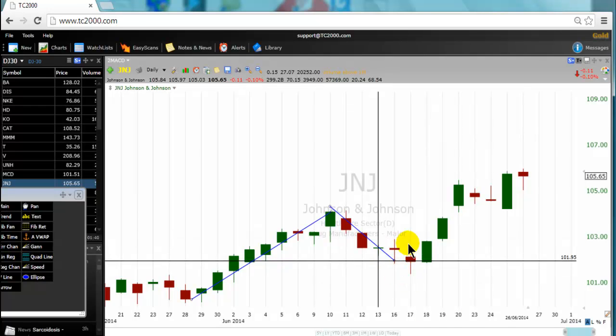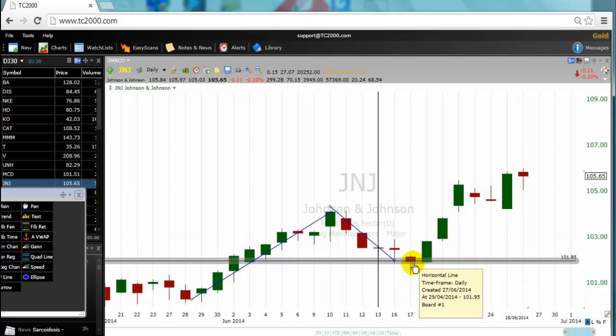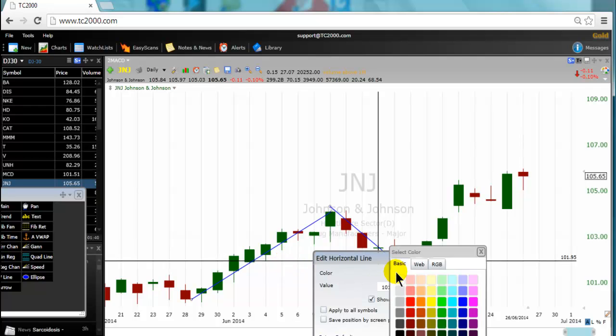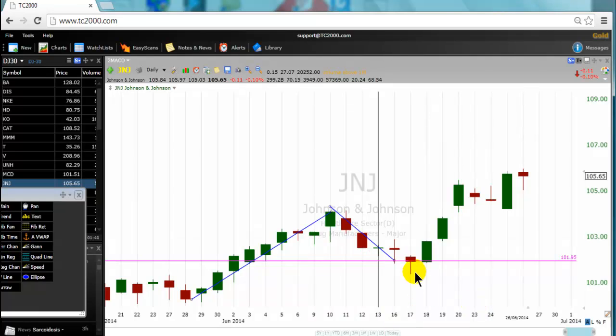So on Tuesday, you'll be watching what's going on here, whether it's now ready. Sometimes it may not be perfectly ready on Tuesday, so you may have to wait more. You do not have to take the trade on Tuesday, but very often you will see an excellent opportunity on Tuesday. Sometimes you may have to be very patient. You say, I thought it was going to set up nicely, so all right, I'll wait again. So you will be entering the trade on Wednesday instead of Tuesday, but you were watching it since Tuesday. You will be watching whether this resistance level is now converted into a support level.